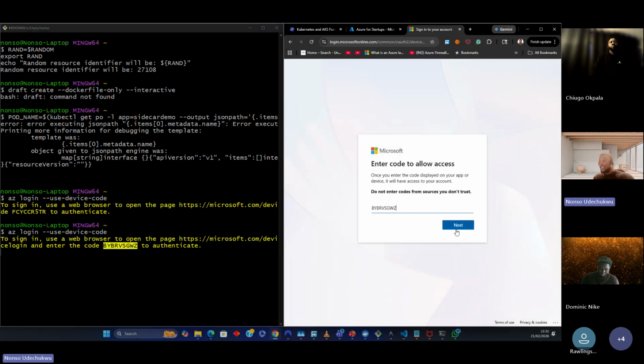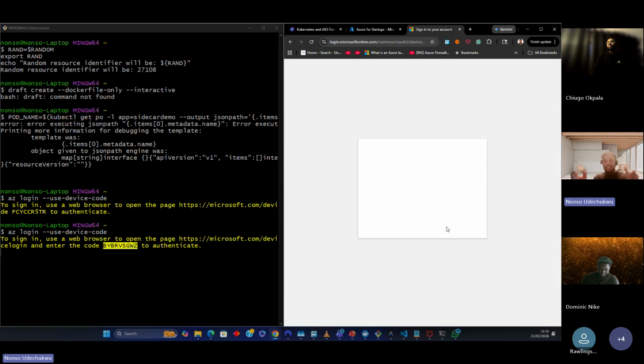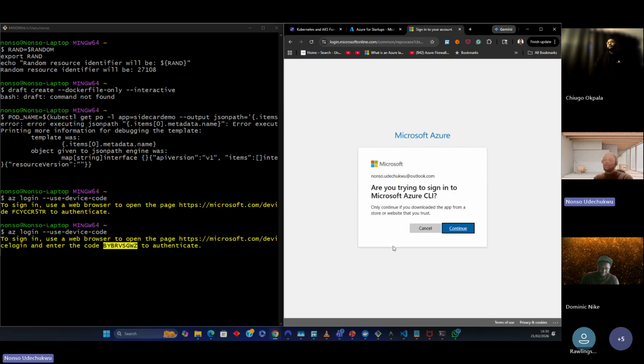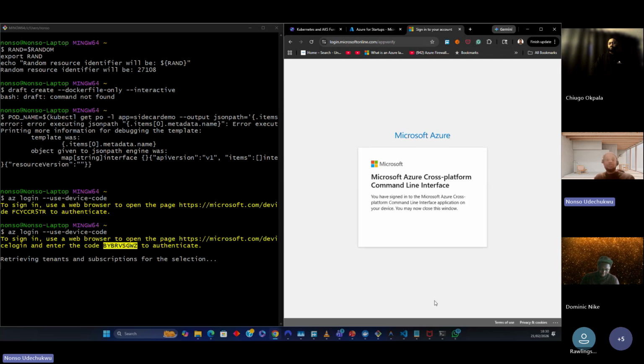This is basically a way to log into Azure with your system. So I'm logging into AZ CLI with my system. Guys, you remember we did AZ-104, where we talked about different ways you can communicate with Azure. You can communicate through the portal, through AZ CLI, through PowerShell, also through Terraform, right? Through different APIs. Right now I'm using AZ CLI.